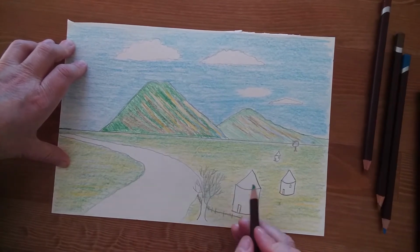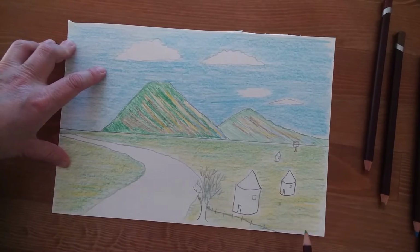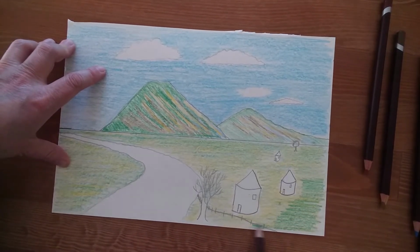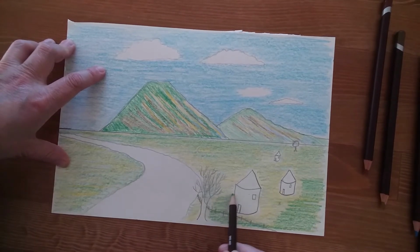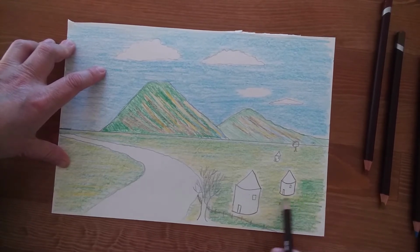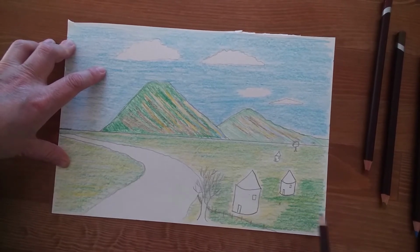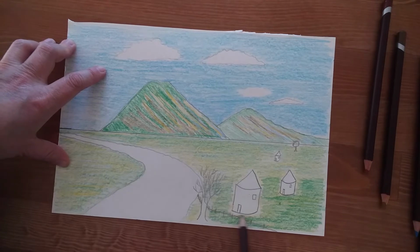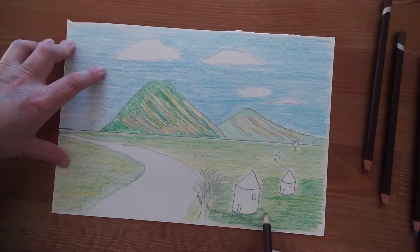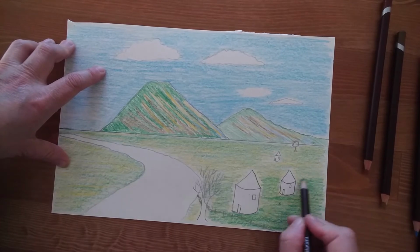Let's go back to that green again, but this time about halfway between the line and the bottom of the paper, so about here onwards, I'm going to press a bit harder, look. So it's darker here, which makes it give that bit of a distance look. Because things in the distance, like I said, aren't as dark, they're paler. They've got less colour to them because they're far away. But I'm still sticking with that left to right look. Going around the bottom, because remember that was curved. But I'm still doing that left to right. And then I'll slowly lift my pencil up.